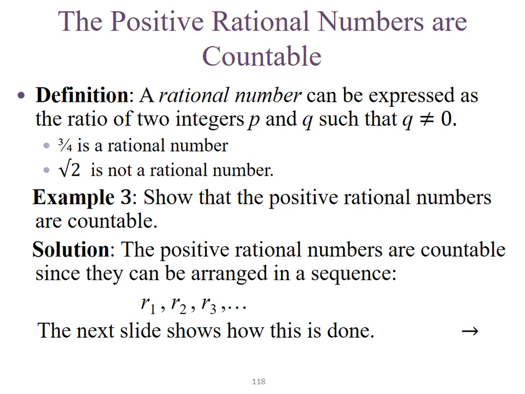Alright, next let's see the definition of rational numbers. We have seen this before. If we can write a real number in the form of p divided by q, and q is not 0, then this number is a rational number. Next, we want to show that the positive rational numbers are countable. Okay, so it's not that easy. It's not just the integers like 4, or minus 1, 1, 0. Okay, it's all positive rational numbers.